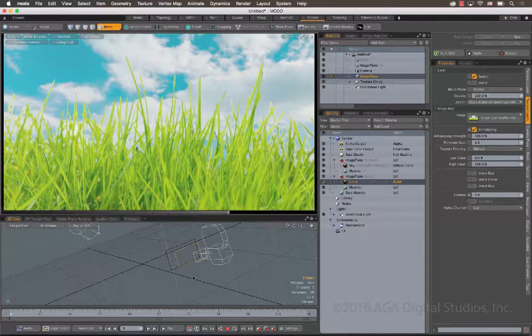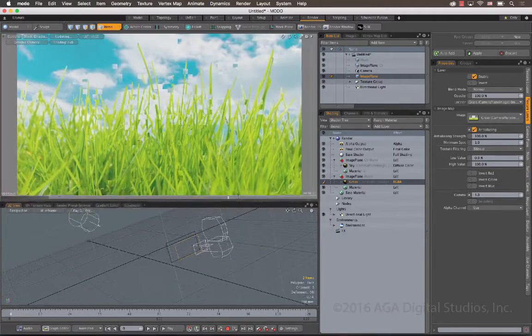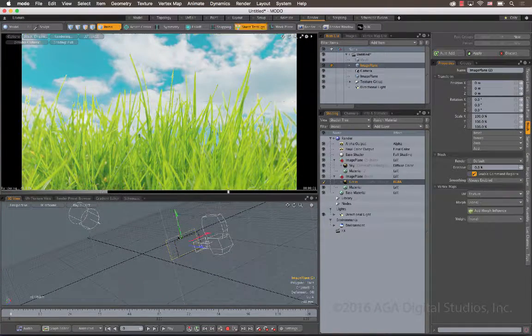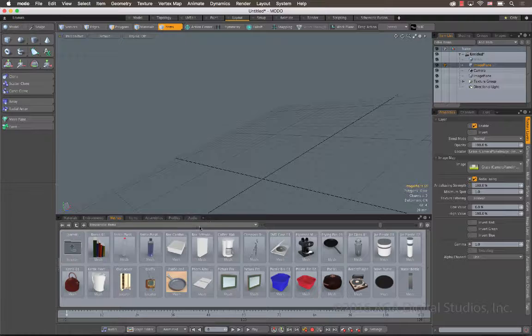All right, so great. We've got two planes in here. What can we do with these? Well, what's kind of cool is that you can't really move it. It's locked. Okay, so that's a nice safety. You can go back in and move it for the depth and everything else, but you can also go ahead and now start animating.